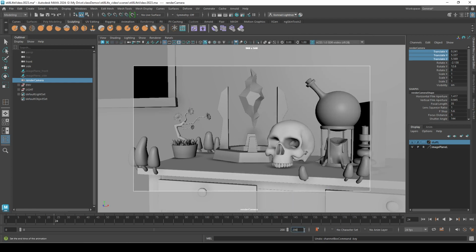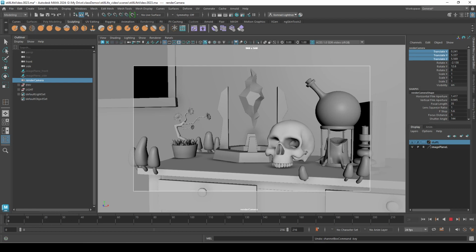So let's do that instead. 216 makes an even 9 seconds. And if I move this, so this will limit my range. So if I was going to focus on a certain part, I can use this thing here. But I want to see the whole thing while I'm setting this up. And make sure this is at 24 frames per second.